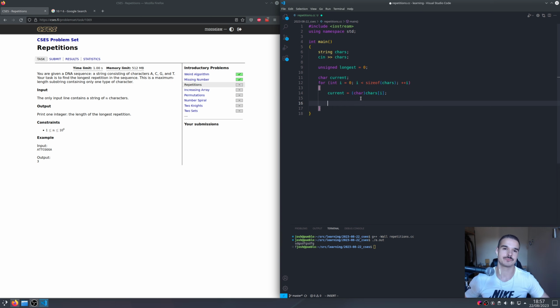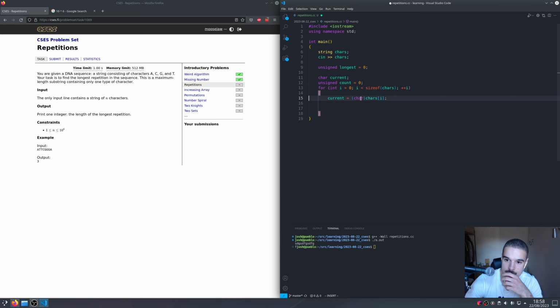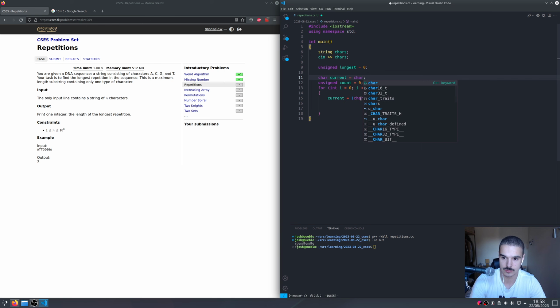I don't think we can necessarily count ahead. We also want to have a count as well, which I'll initialize to 0. I could actually just set this current character to the first character of the string, and then get this to start from index 1.